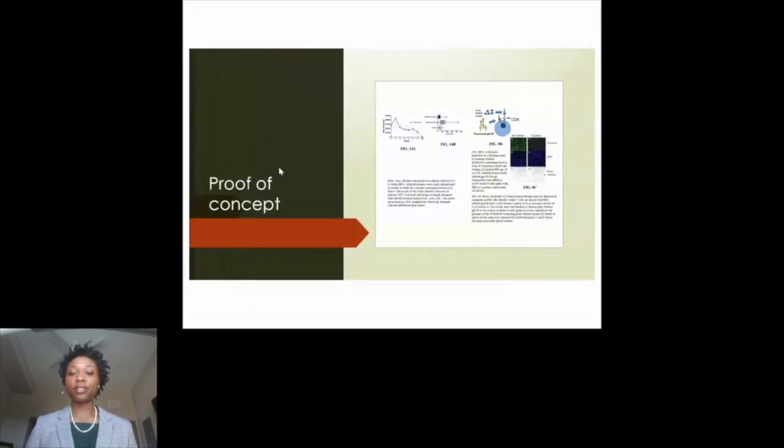And as you can see over to the right in the green and blue depiction at the top, you have a depiction of the actual mechanism. So the small blue little dots depict our MOMO30 protein, and it is acting as a block or repressor, because it is blocking the green, which depicts the virus, from binding to a cell, and in this case it is a CD4 helper T cell. Next slide, please.